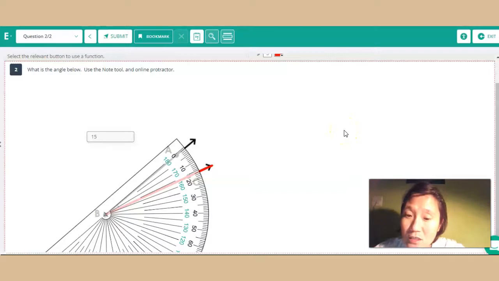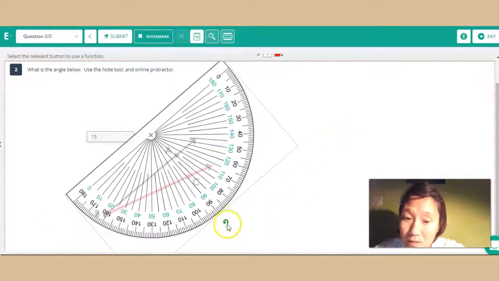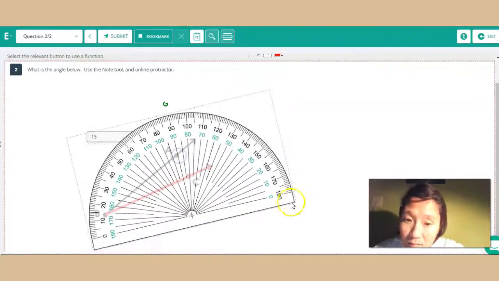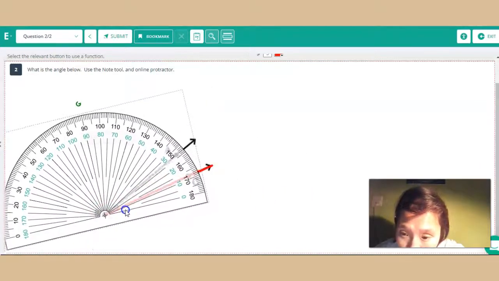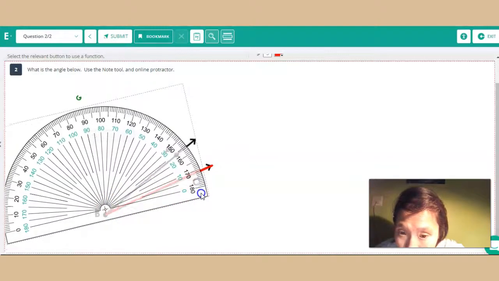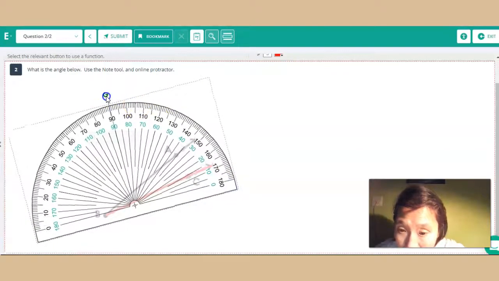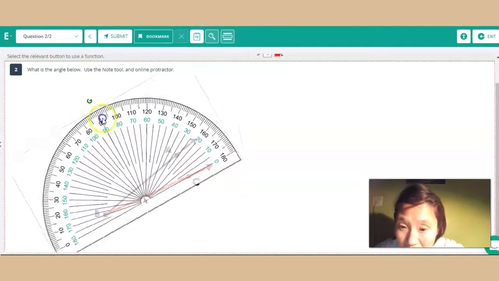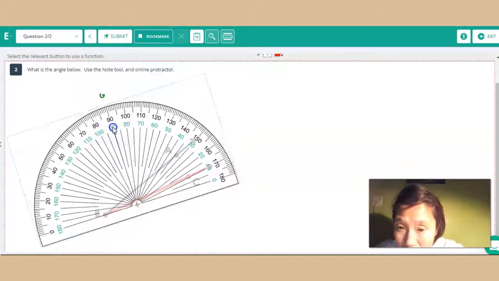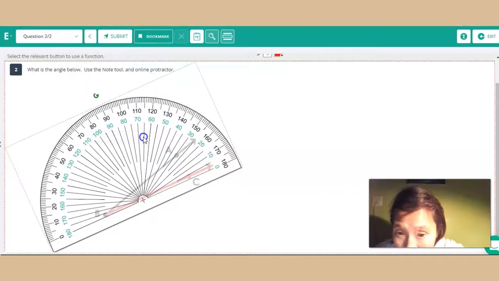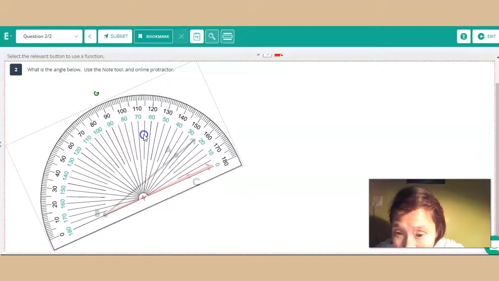Okay. Questions, concerns. Remember, when you are using these, you have to decide, are you going to use the bottom numbers? If not, you're lining up off of this little black line right there. And then you have to make sure you're in the inside angle. So you're going to line up off of that bottom line. So take one of the lines, whether that's BA or BC. I'm doing BC first. So I'm going to line it off of BC. Make sure it's nice and straight. BC, BC, and I'm using that bottom line.